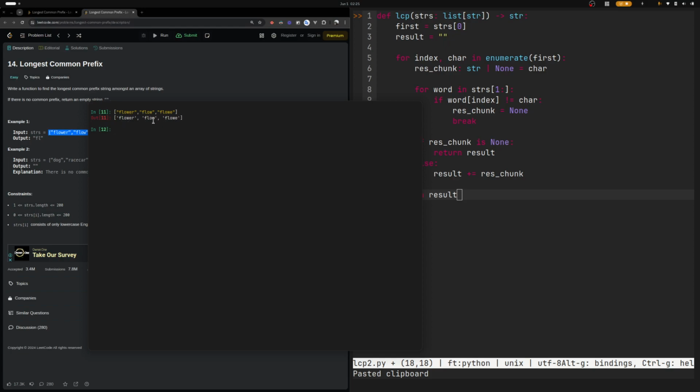We can't test index 4 because there's no value at 4 here. The maximum index we can give to this is the length minus 1, which is 3, which is W here. So if we try to index 4 against flow right here, we're going to get an index error.